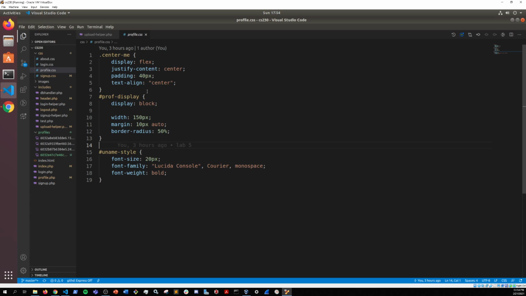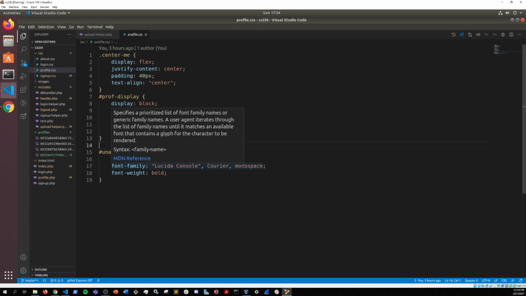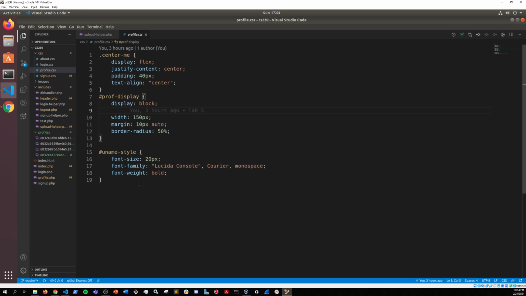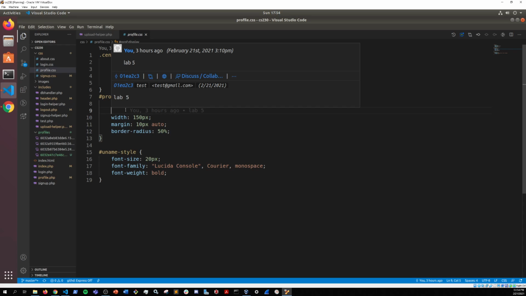I'm just going to touch on these things. I modified the width and the border radius. I made it 50% so it's oval shaped. You can change that as you so choose to make it more circular. You can change the width and everything else. And then as for the uname style, this gives it that bold look. I happen to like Courier, but you can pick whatever one you want. Again, these are IDs, not names, not classes. So just be aware of that. And that allows you to very specifically target your changes to one particular element.